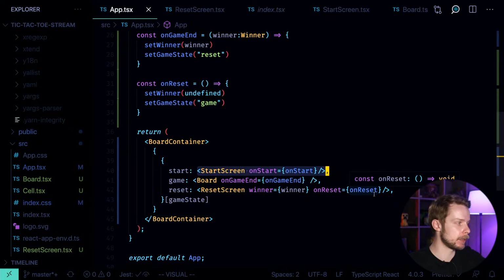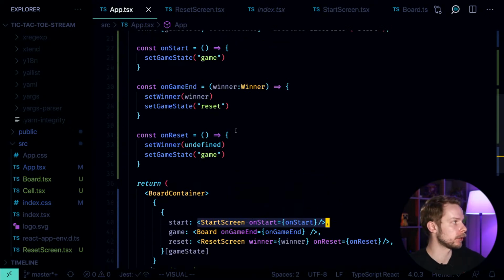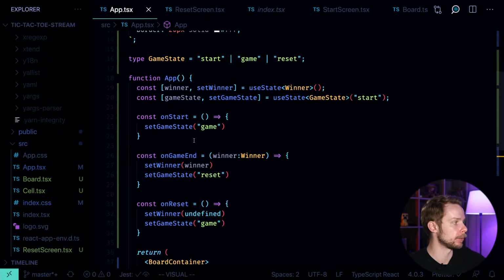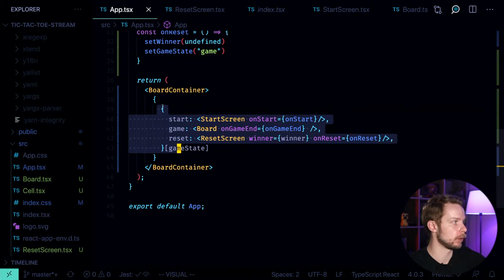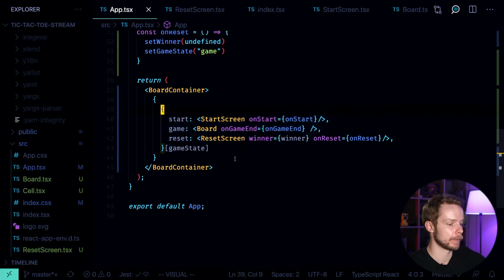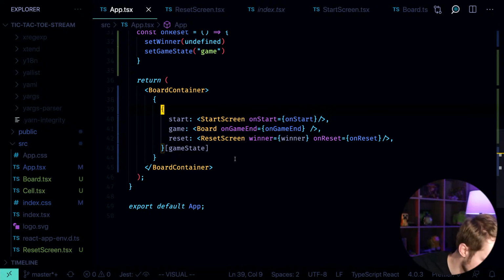Yeah, but just be cautious that every time the game component is rendered, it will recreate the whole block, like the whole object with all the stuff inside of it. And that might be a problem. It's not a problem in this case. Does this concept have a name? I've never seen this pattern.